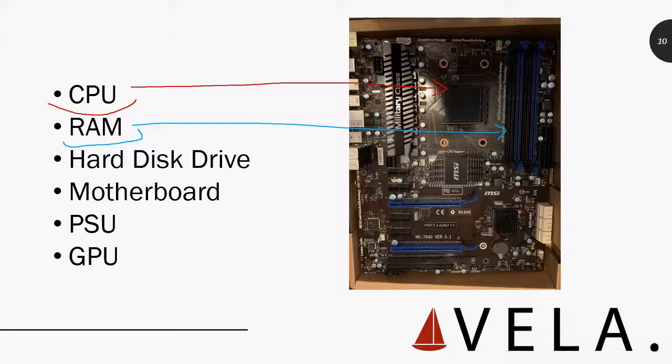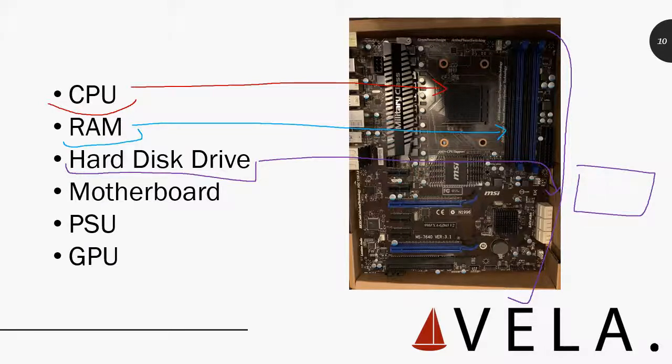And you guessed it, the hard disk drive. This is a little bit more complicated because we never really talked about where they're connected. They connect to the SATA ports on most modern motherboards, and they're actually right here, as you can tell, pointing away from the motherboard because they're critical components, but they're not treated as part of the circuitry right here. They're just storage media. So that'd be right here.